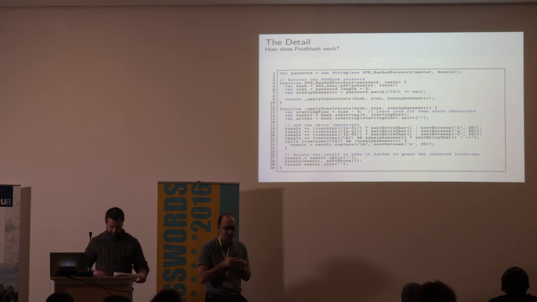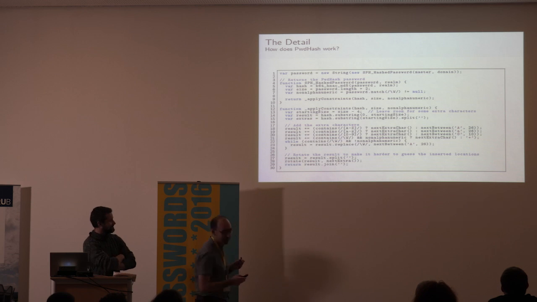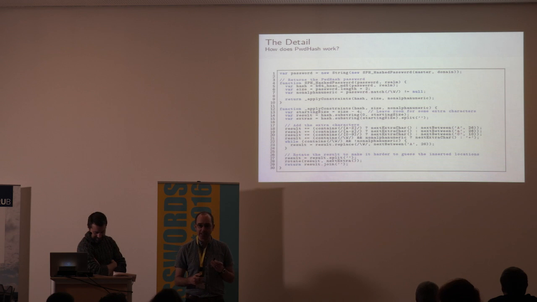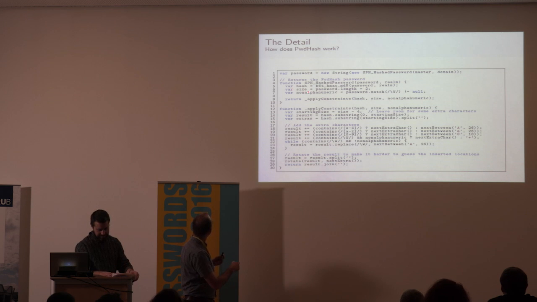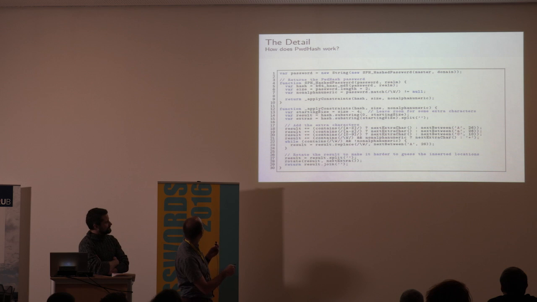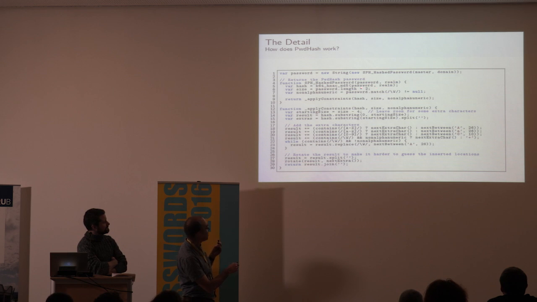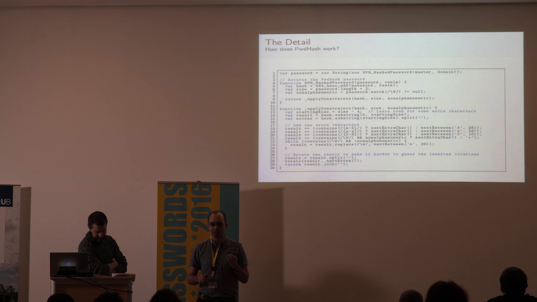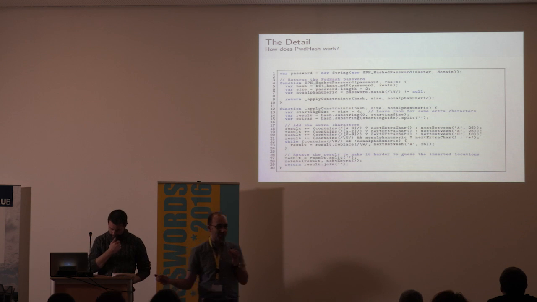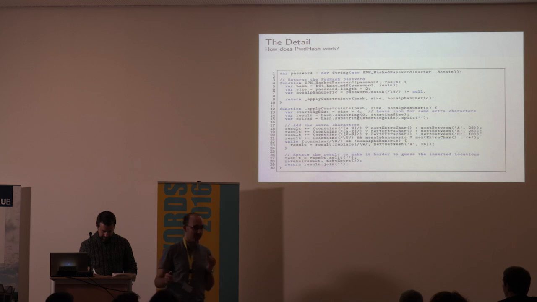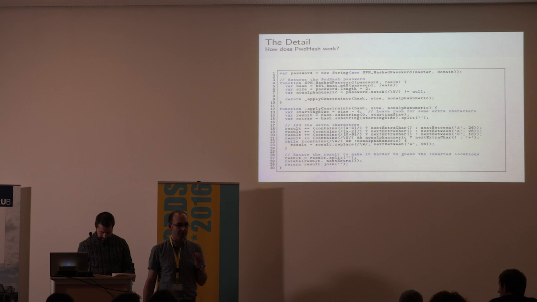I apologize for putting JavaScript on a slide this early in the morning, but it's useful to understand what Password Hash is doing in the background. You can see it's taking the master password and the domain as inputs. The main part is that it takes a base64 HMAC MD5 of the two together — that's essentially the data it works with. It adds two to the length, so the final password generated will be two characters longer than the master password the user enters.